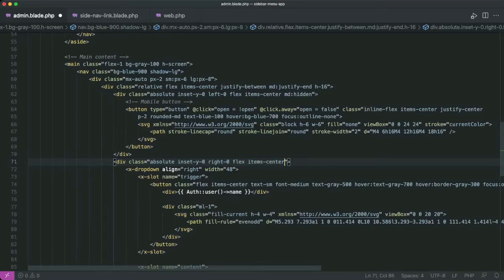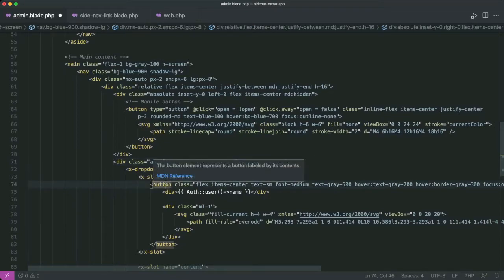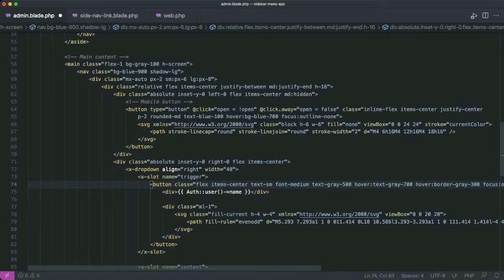Now let's work on this button here. I want this button to be similar to the one above, to open and close the sidebar, with a couple of differences. I want it to be flex, that's okay, items center, text small, that's going to stay, font medium, that stays as well. The text, I'm going to change the color, and it's going to be text blue 100.